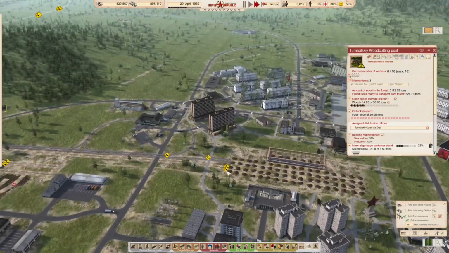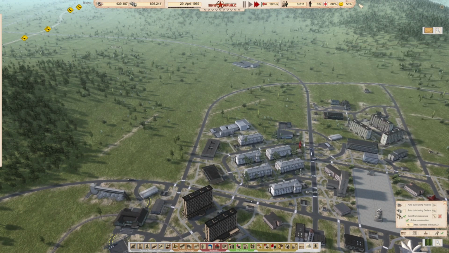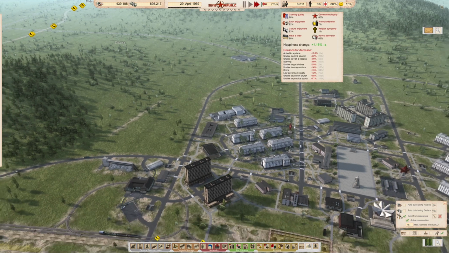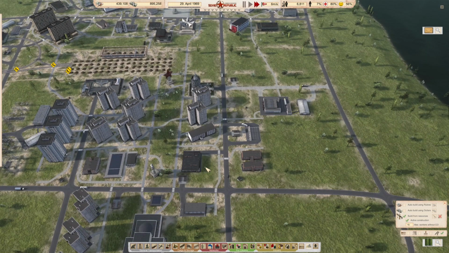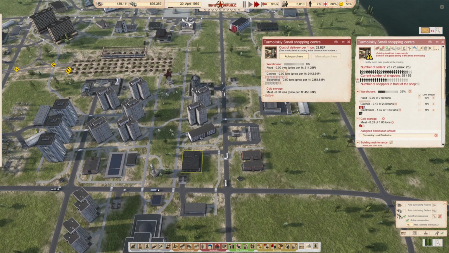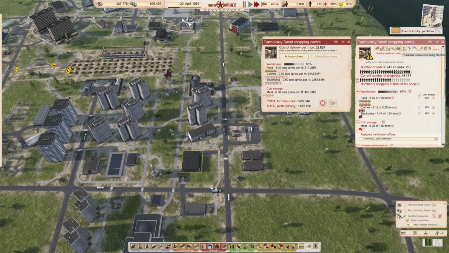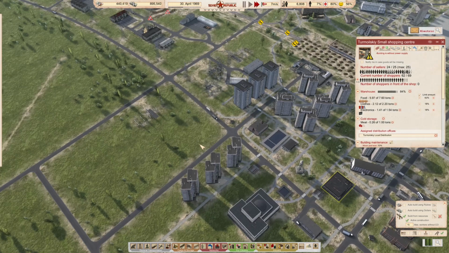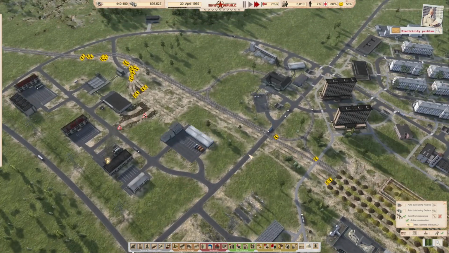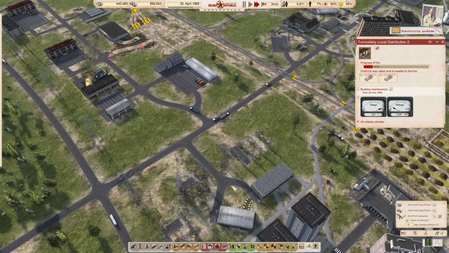It's not been a very productive one. Our happiness is coming back up, which I'm very happy to see. So the starving thing is starting to dissipate. Do we have food available here? No food here. So what I'll do is I'm going to buy another round. We're still struggling with power, which is a problem. We do need to have a look at that. This should be helped fairly soon.